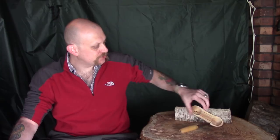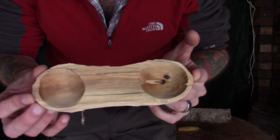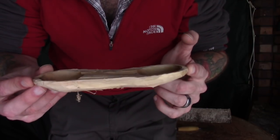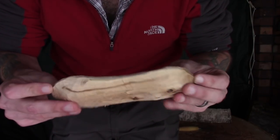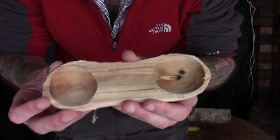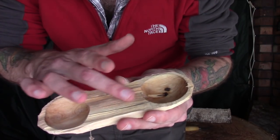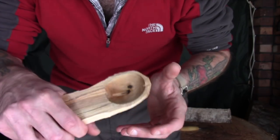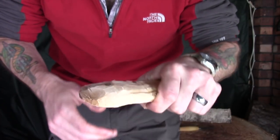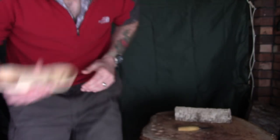Hi guys, I'm Woodcraft Hamster and I thought we'd carry on doing a bit more work on these little coffee scoops while the wood is still green. This is where we got to last time — we've axed everything down relatively close and just a little bit of work now to do with the knife before I set them aside to dry. I wanted to keep the two of them connected because they're going to have some fairly small handles — it just gives me a little bit more to work with so I can hold on to one of them and do a bit of work without trying to hold a really small fiddly item.